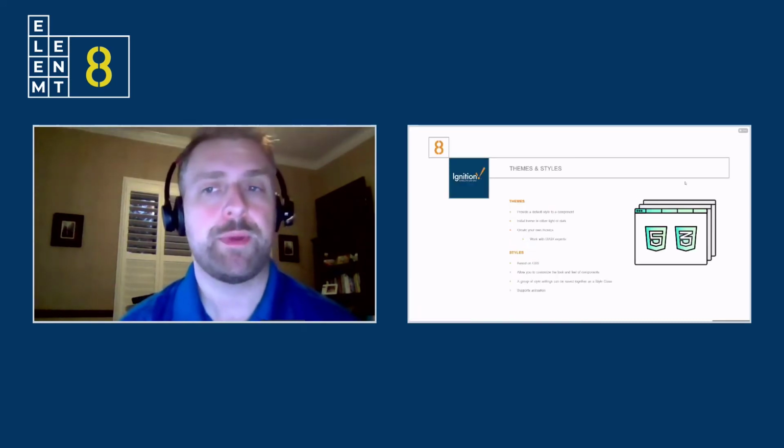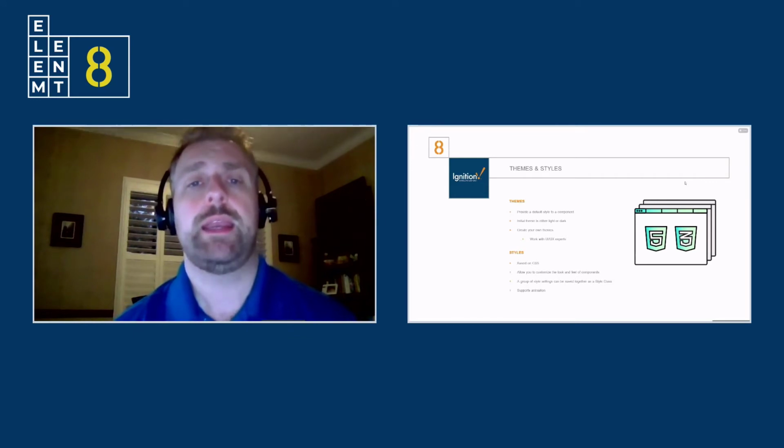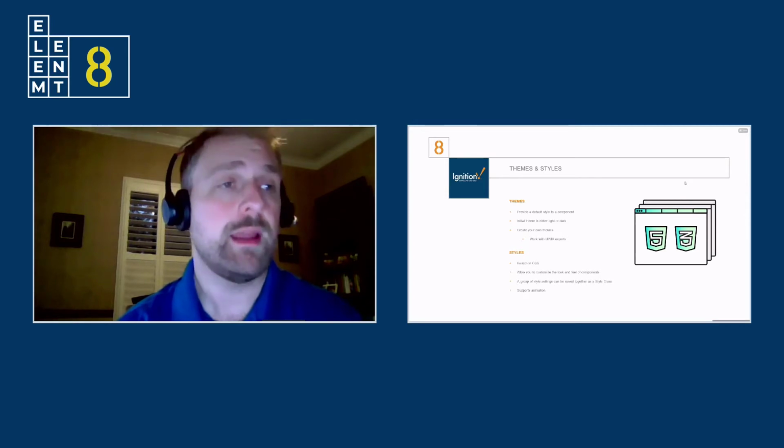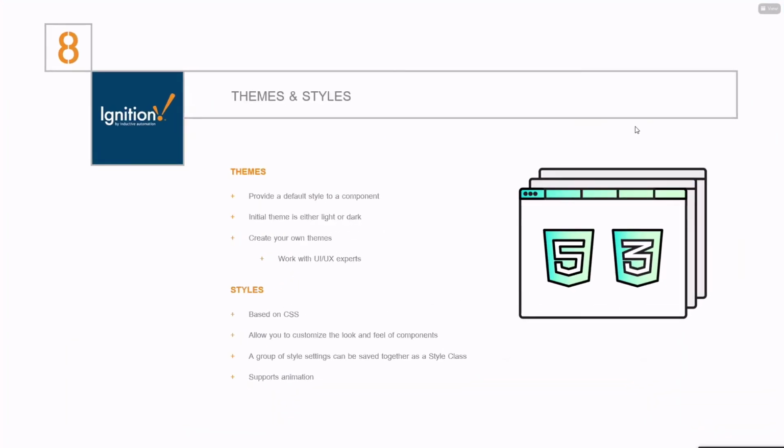Now, Perspective also brings theming and styling to the table. So not only is the mobile responsive design important from a UI/UX standpoint, so that we can optimize it and really think about people's experience from where they're leveraging the application, but we also want this application to look really, really good and to look like a modern application. And theming and styling make that happen. With Ignition, we provide quite a few default themes that come with it. We ship it with light and dark themes, and there are some variations of those themes that you can switch. And I'll show the theming in action in a bit.